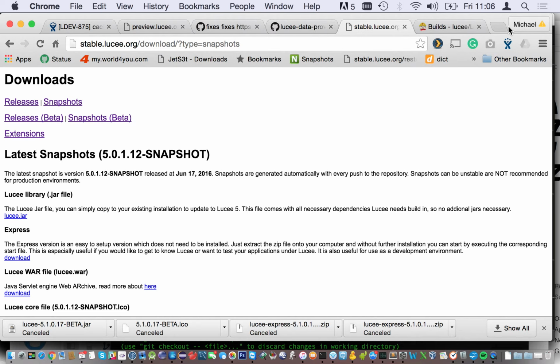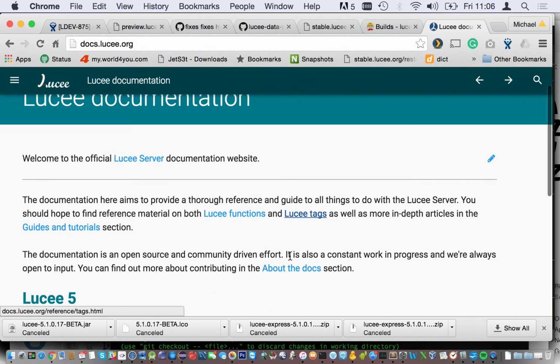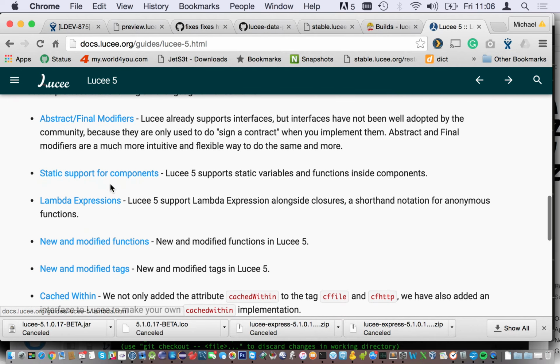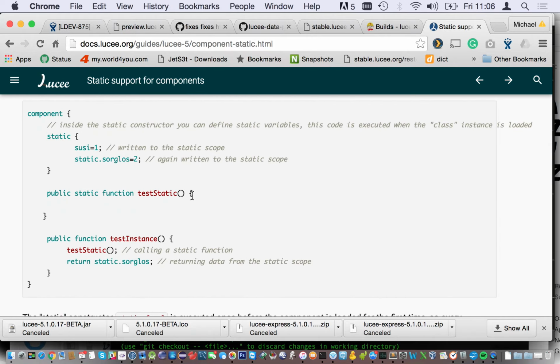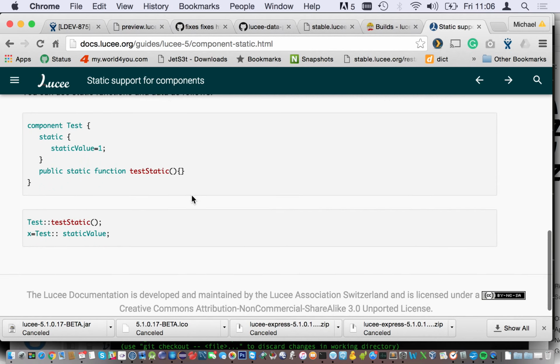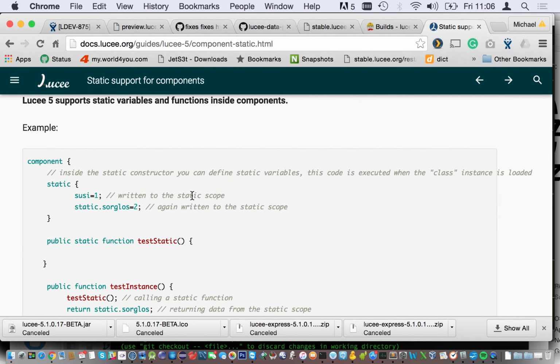Yes. So in Lucee 5, well, actually, I wanted to show that, but we're running really out of time. Okay. So maybe you can show that issue. You can, of course. Well, the thing is, we have done that a few times. That's a perfect place to use the static scope. Because imagine, when you're calling CFDump, every time it has to do all over the same things, load stuff from somewhere, maybe where you have your CSS or whatever it's going to do. If you put that in the static method or the static scope, every time the dump is instantiated, because it needs to display something like, for instance, JavaScript methods and everything that are in there, you can put them in static methods and you don't have to instantiate a whole component of CFDump, the CFC here.